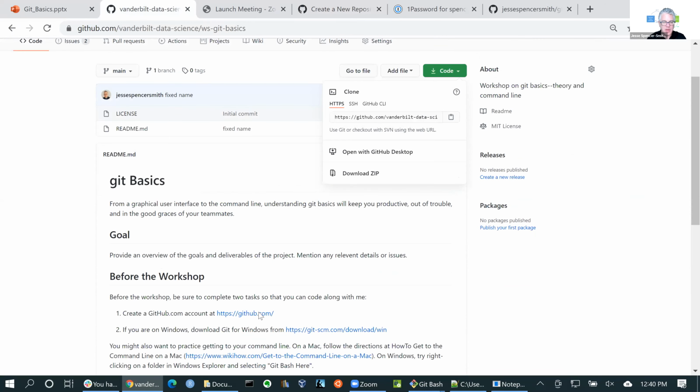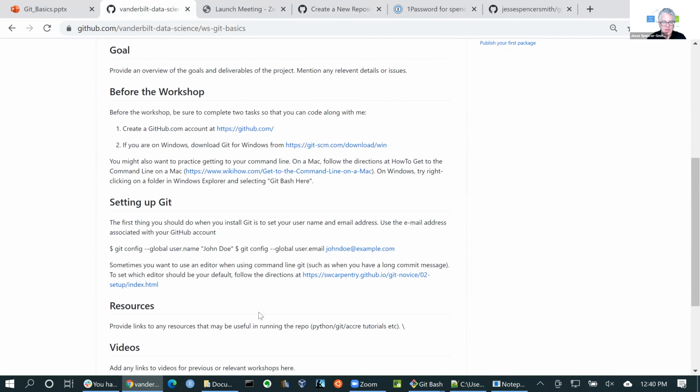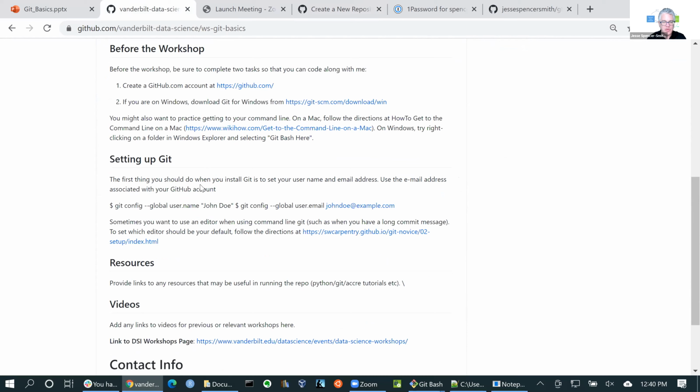If you go to the Git Basics repo, it says setting up Git. The very first thing you should do when you install Git is to set up your username and email. Oh, it looks like the formatting is wrong here. But you do git config --global user.name and your name, and git config --global user.email.